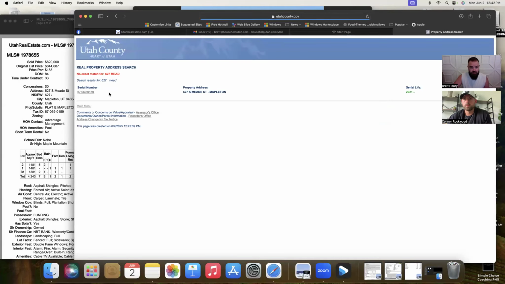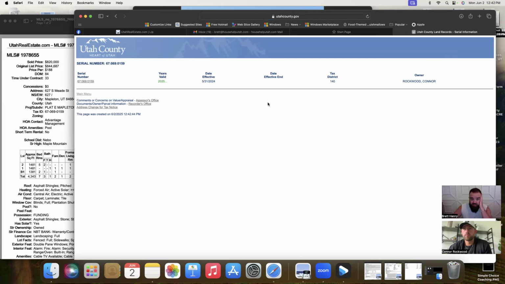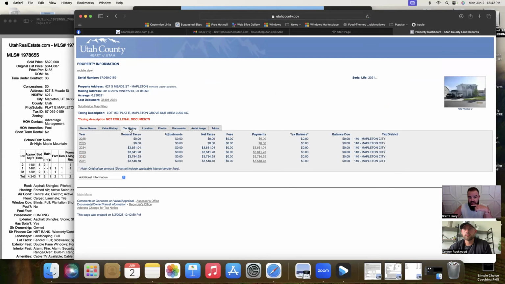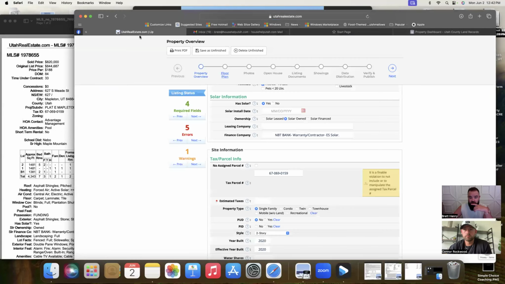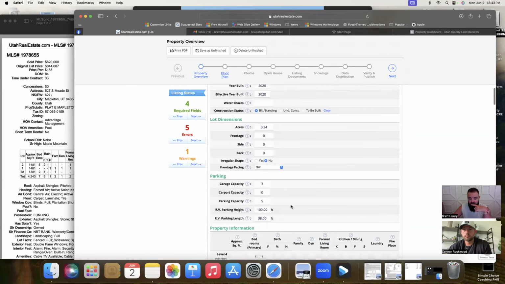And it shows, okay, so here's the address. Shows it's in your name. I'll move this out of the way here. And this is where I'll usually get the property taxes from too. So if you go to tax history, it'll show, okay, last year's taxes were 3651. So that's where you'll go in and put that in here, 3651. And really you just go through and fill out all these boxes as best you can.